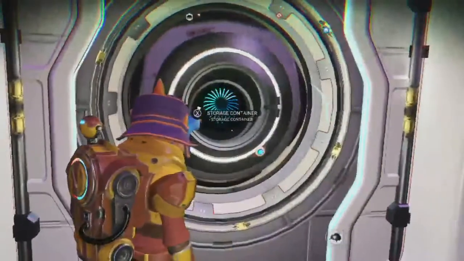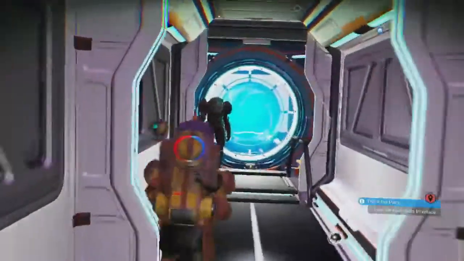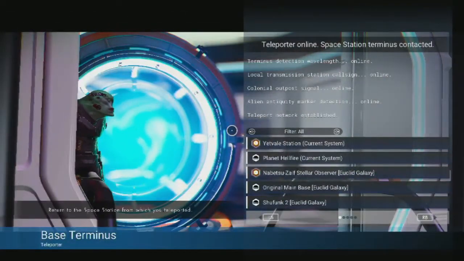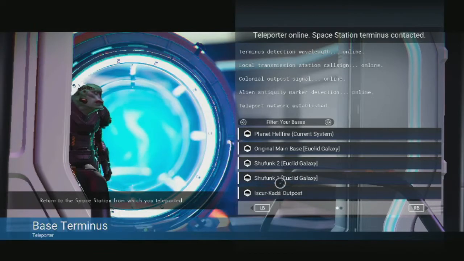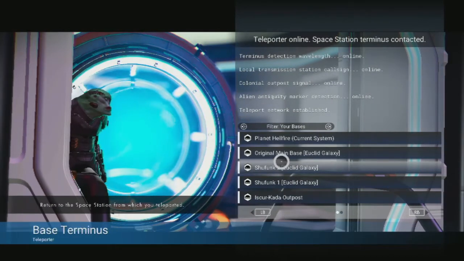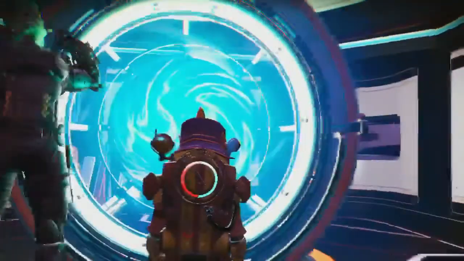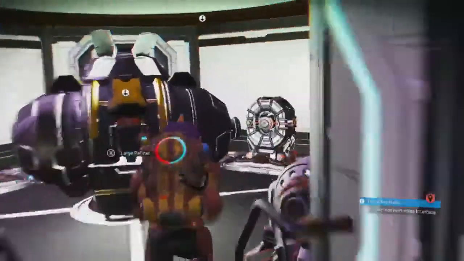I can finally access my storage containers, and there's my stuff in the storage container, and you can get back to normal gaming. And as you see, my portal is now open, and when I go here, check this out. My old bases are actually listed now. Well, they were. Yeah, here they are in the Euclid galaxy. I haven't visited all my bases yet, but these are all my old ones that I've revisited. So, I went to my old original main base, and I was able to pick up my old vehicles and stuff from there, and just brought them over here.